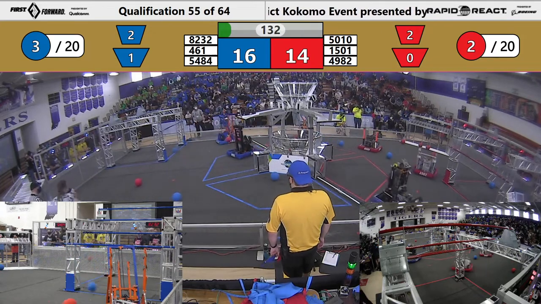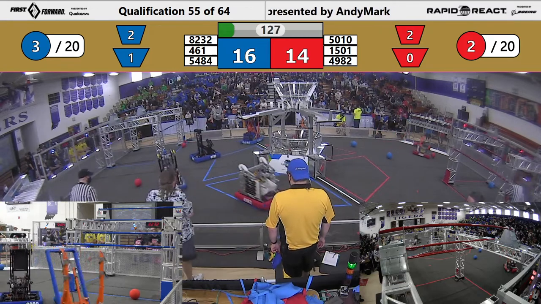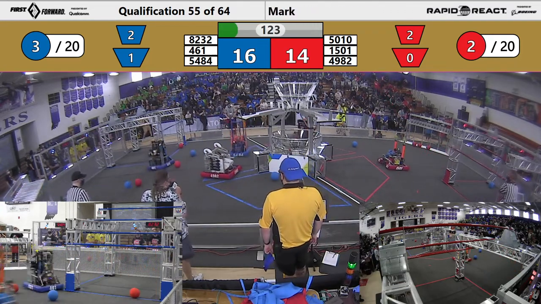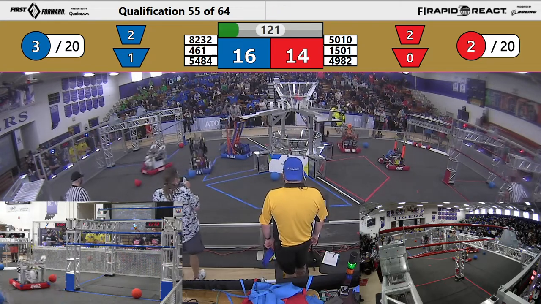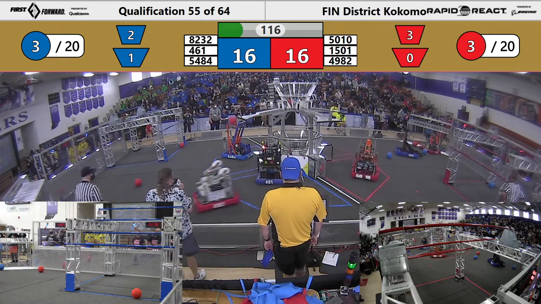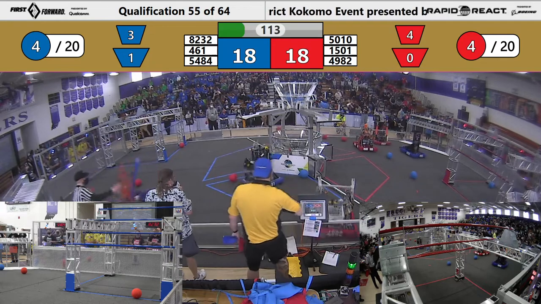Blue with a slight advantage after the start. 4982 trying to play some defense on the west side, Bowler invasion. Here comes Team Thrust. That's one. Two nice shots from them. Tiger Dynasty lining up. Big defense by 4982.